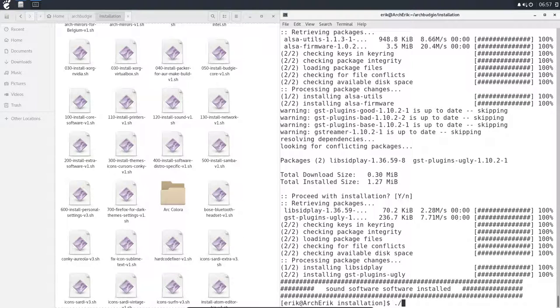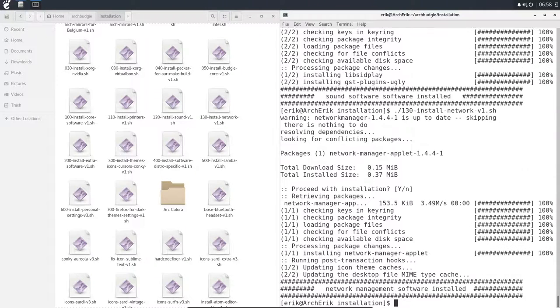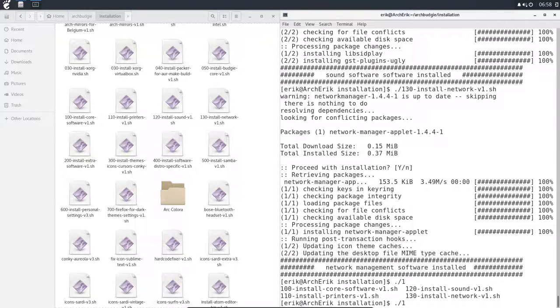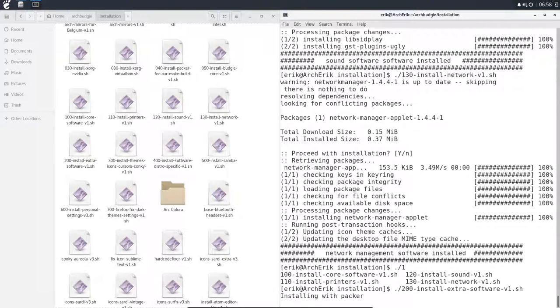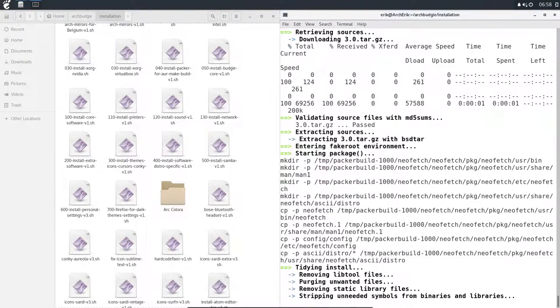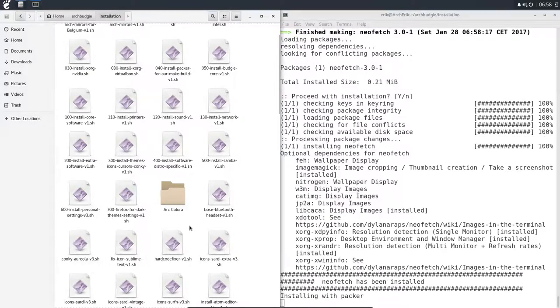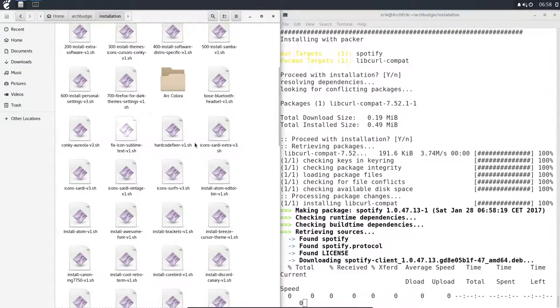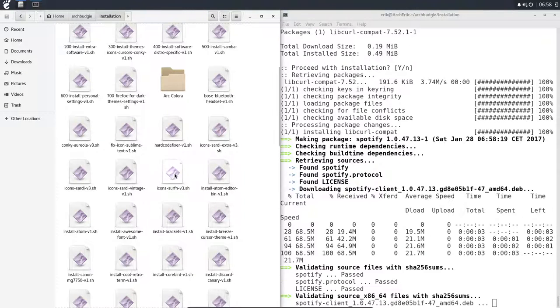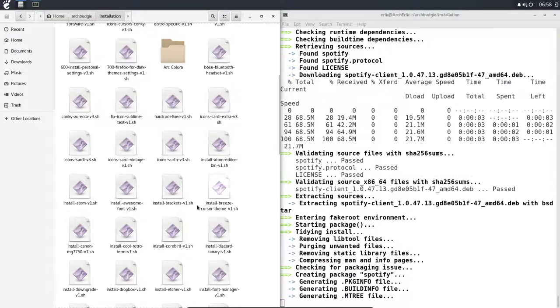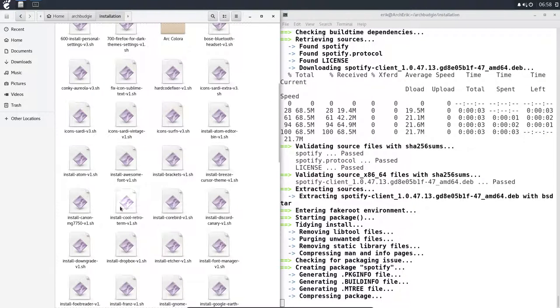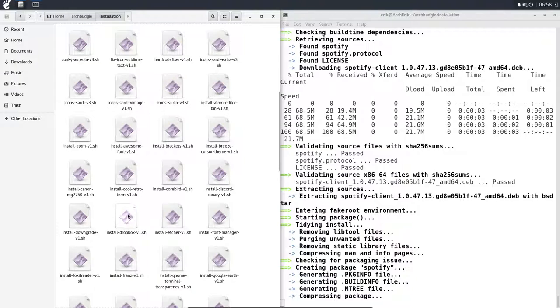And then we go to 130, the network program I like to use, and no 140, so we're going over to 200. 200 is all these scripts up here, down here, which can be started not by double clicking in this distribution, but by installing with the terminal. So you can have Atom, Brackets, Discord, and Dropbox is now being installed. No, Spotify has already been installed. So Dropbox has passed already.